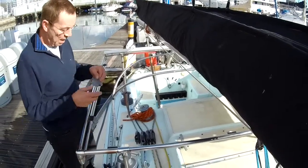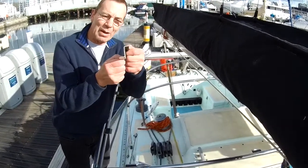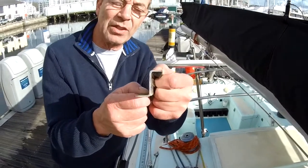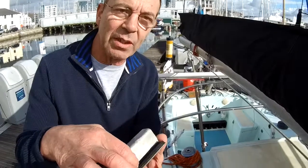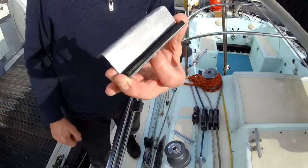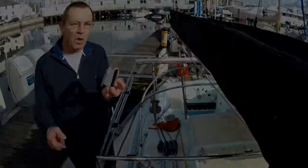What I did was make some Z section stainless steel. This is literally a fairly heavy duty piece of stainless steel in a Z, and in one of the legs I put some high density foam. And we'll go around the other side and show you how this Z section works.